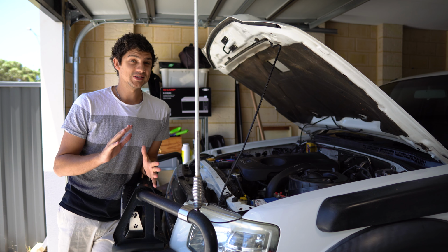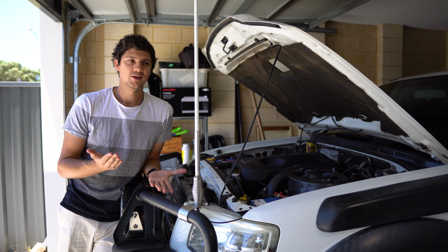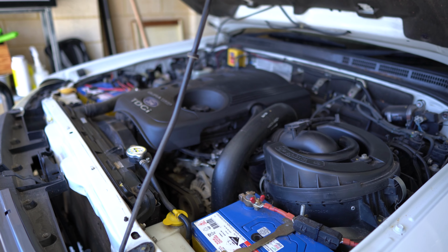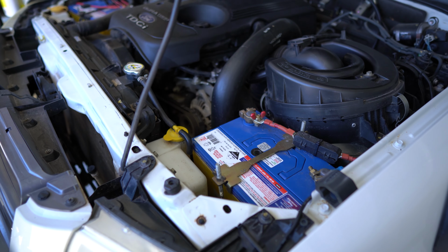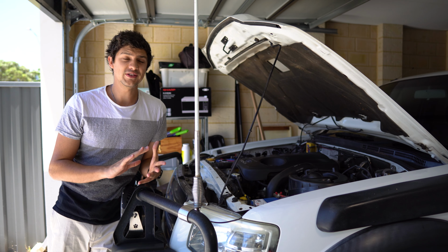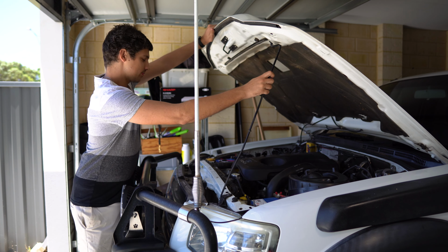Now imagine this happens in the middle of nowhere with no phone reception and no one else around. What do you do? In my opinion, having a backup way to start your vehicle is really important. Granted, that is more for the solo adventurer though, I suppose, because if you're traveling in a group, you could always just get a jump start or a push start.